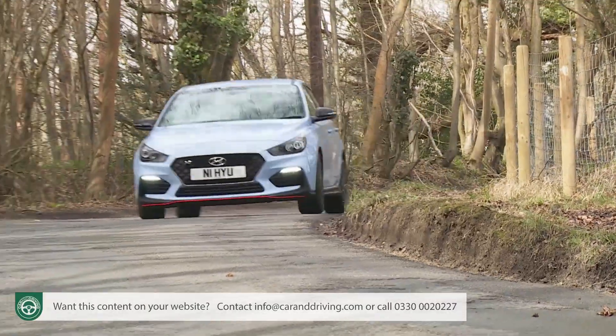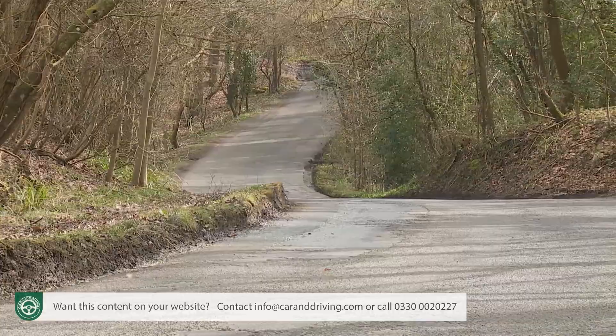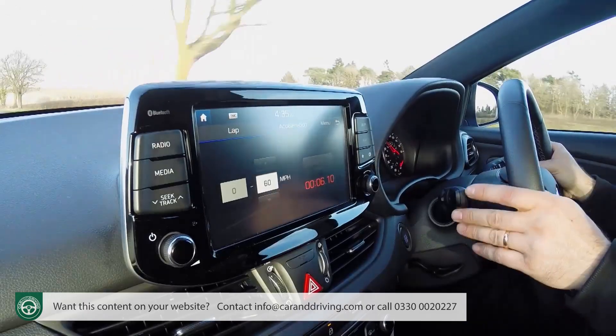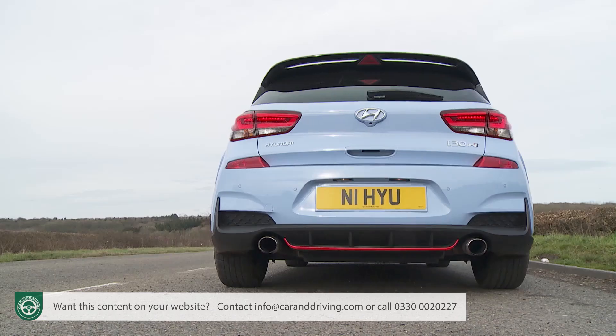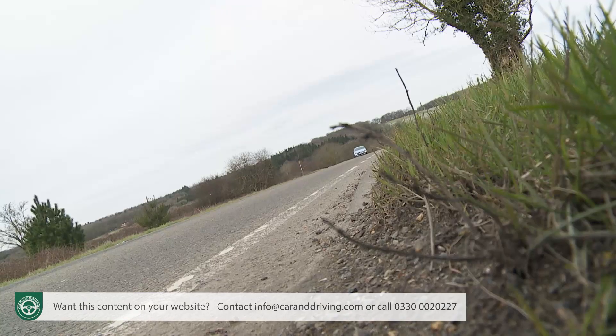It works brilliantly, and it's one of a number of things about this car that leave you minded to overlook the fact that its engine output does leave it lacking a little in comparison to some obvious rivals, although not by much in the case of this performance model. Make use of the standard launch control system - a rare feature on a manual model - and rating your progress with the standard acceleration timer, you'll find that 62 miles an hour from rest occupies 6.1 seconds. That's three tenths quicker than the base version, and about a second or so away from the ultimate class standard for hot hatches at or around the 300 PS power point. Biermann and his Nürburgring Nordschleife development team claim less interest in RPM and more in what they call BPM - heart beats per minute.